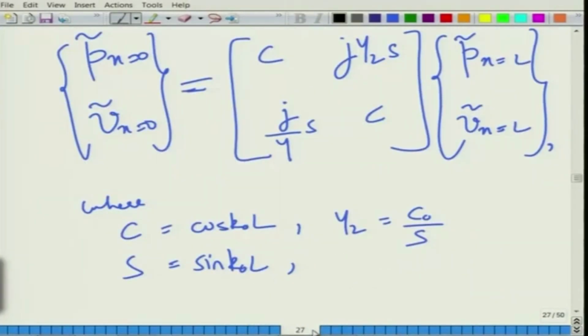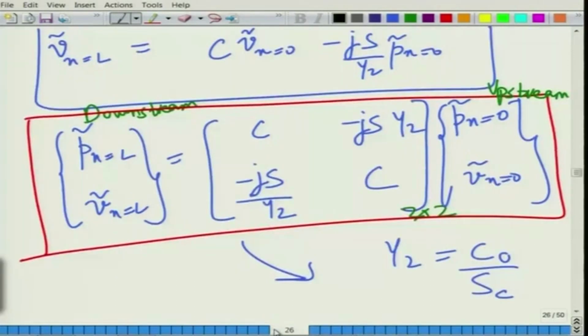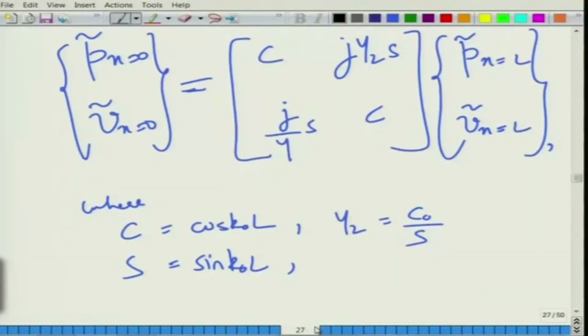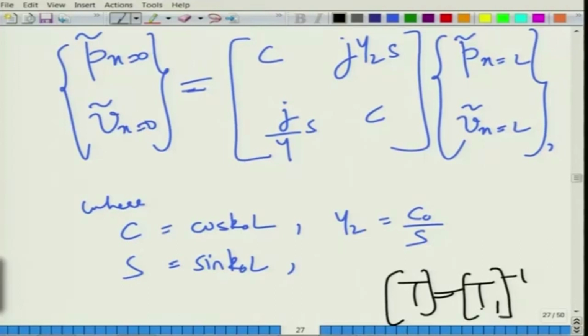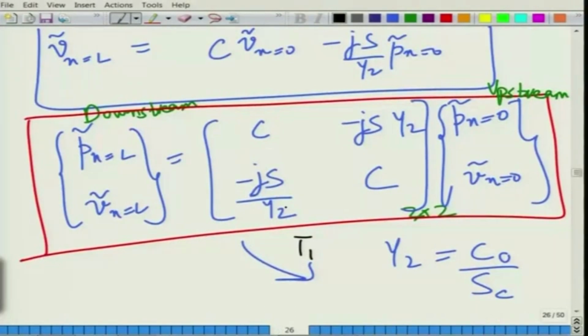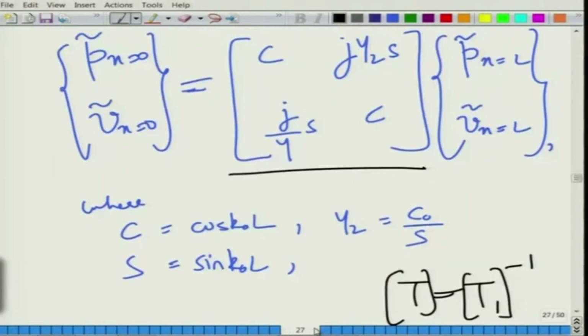The idea is fairly simple, we just need to take the matrix inverse. Let us say this is the matrix T1. If you just invert the matrix, that is T is equal to T1 inverse, we will get this form. We can multiply this underlined matrix with the matrix somewhere here, and you see that we will get an identity matrix. It is fairly simple to see.